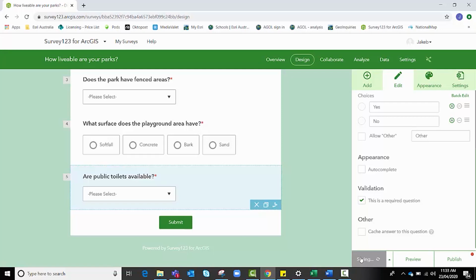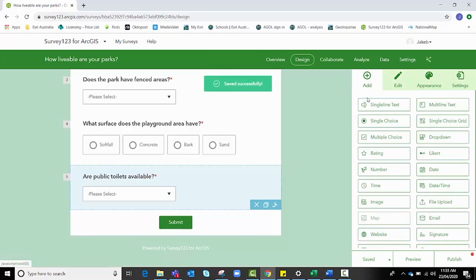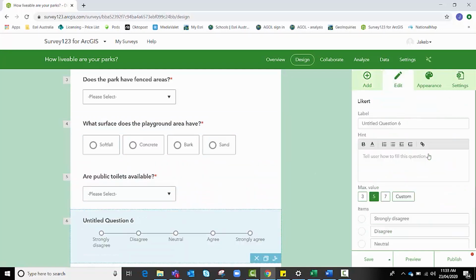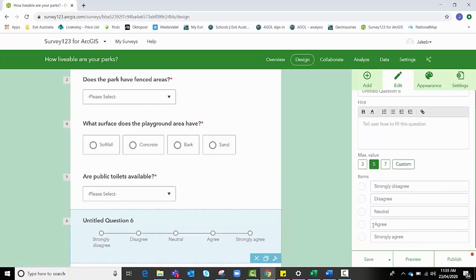We're going to hit save because we've done 4 questions without saving, but this time I'm going to add a follow-up question to this one, and I'm going to chuck in a Likert question, which is one of these scaled questions, and I don't want 5 options.